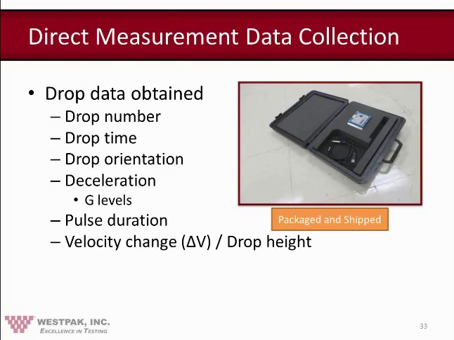And probably the last point here is the most important point that we want to emphasize. In webinar number 1, we talked about velocity change, and with velocity change, you could calculate something known as equivalent free fall drop height. So you want to look at how high was my package dropped and how many occurrences was it dropped at 48 inches, because that is important data that you have.